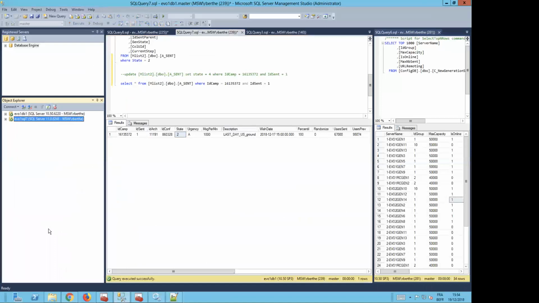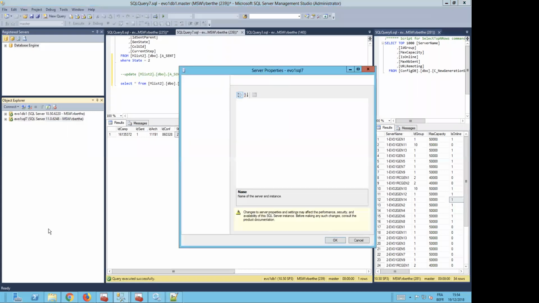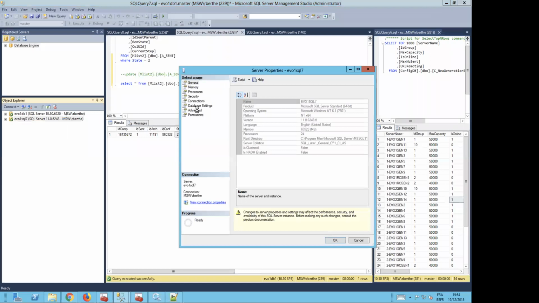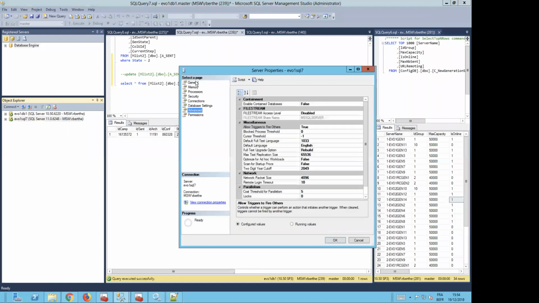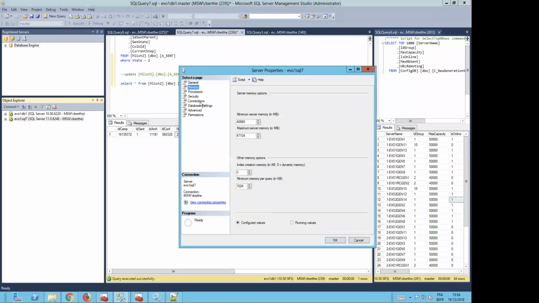If you check the properties of the server, we have a memory parameter, and each time SQL Server starts, 40 gigabytes of RAM will be used just when starting SQL Server.